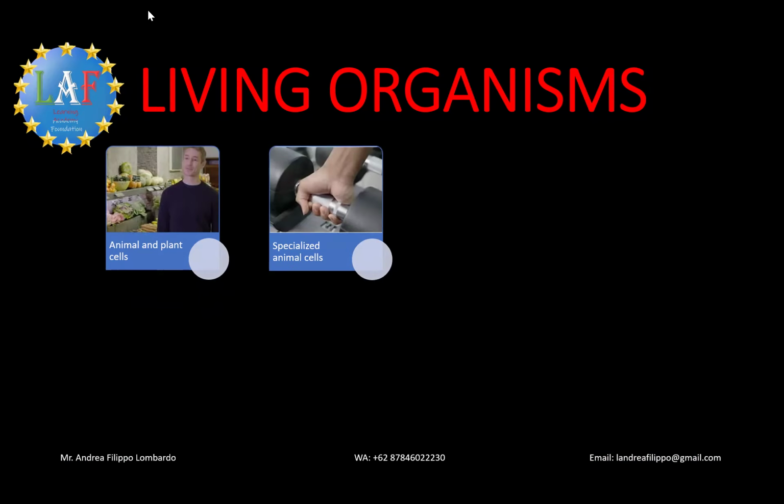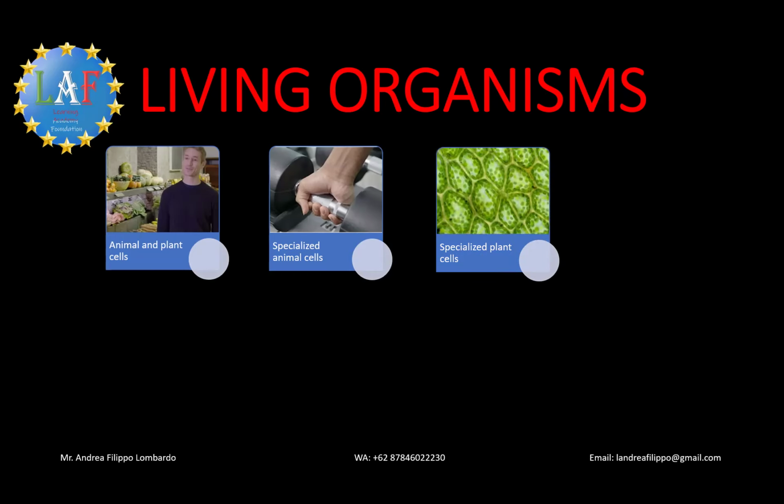They will discover the different types of cells found in animals and what their role is. So they will learn about nerve cells, ciliated cells, muscle cells, and more. They will discover the different types of cells found in plants and what each one does. So they will learn about xylem cells, phloem cells, root hair cells, and more.